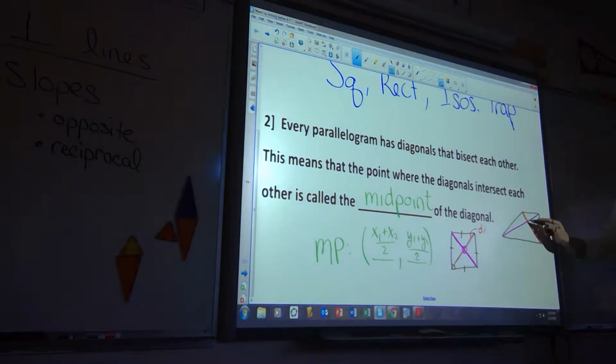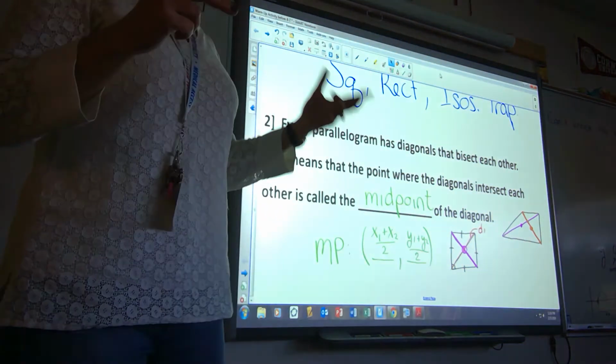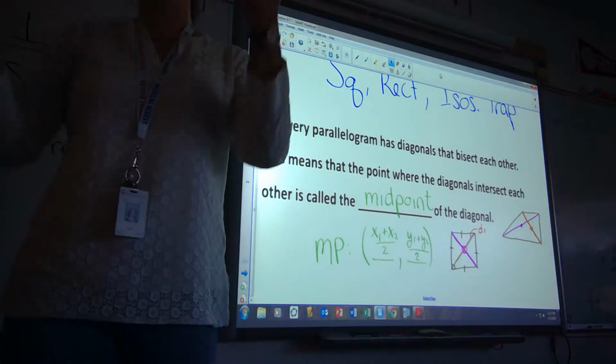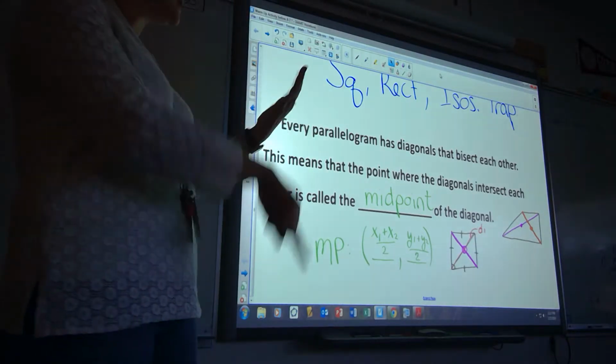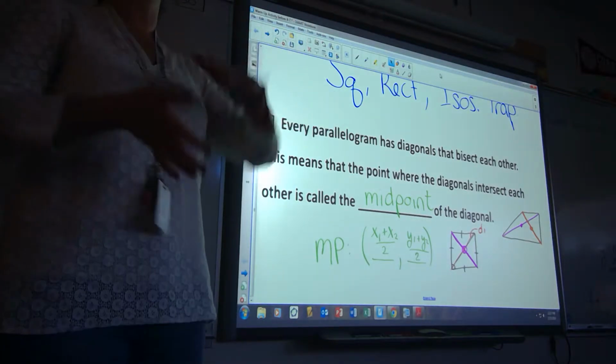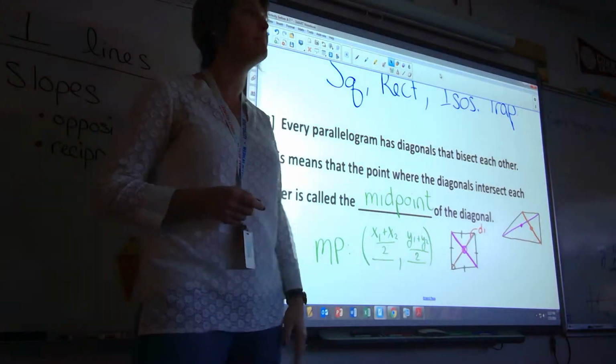So this might be a helpful thing. This would be the midpoint of that pink diagonal, and if I eyeballed it on the orange one, that would be the midpoint. So if you're comparing midpoints and you see that the midpoints are completely different locations, that automatically will help you know it could be a kite, it could be a trapezoid, it's definitely not a parallelogram, because parallelograms will always have the same midpoint for the diagonals.